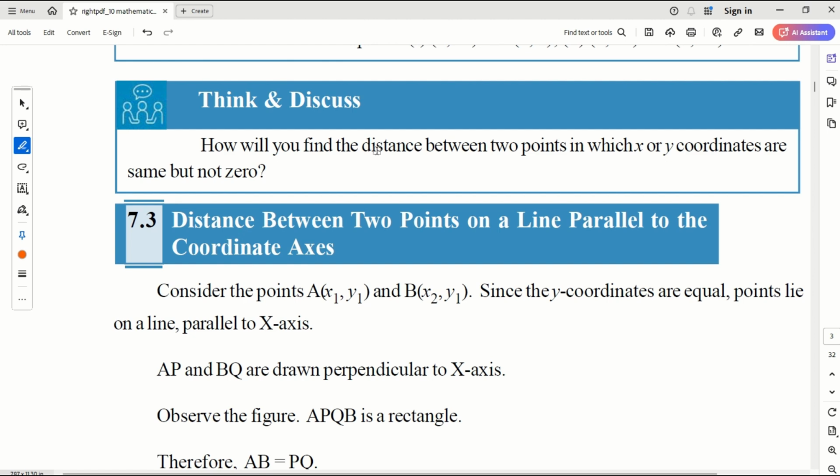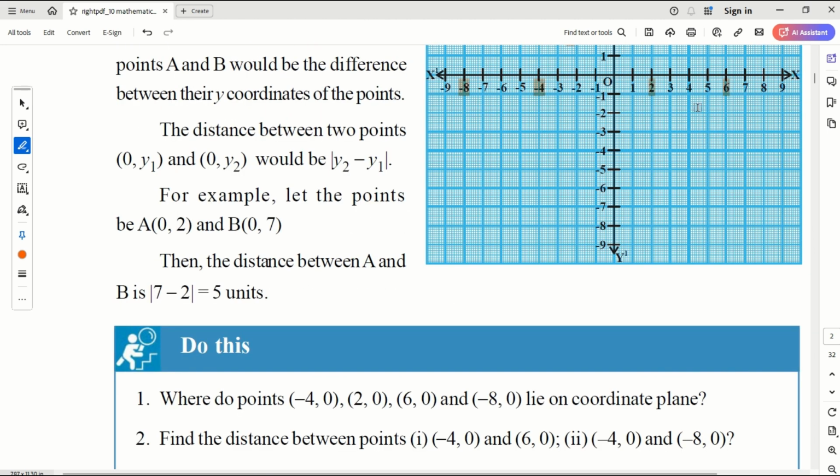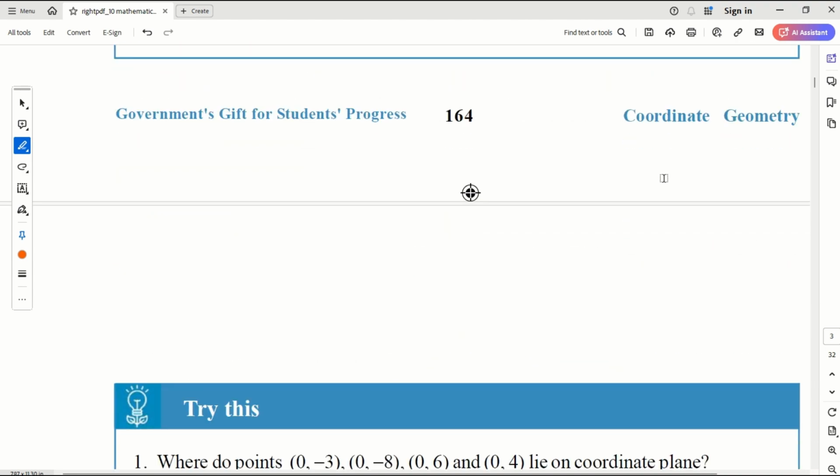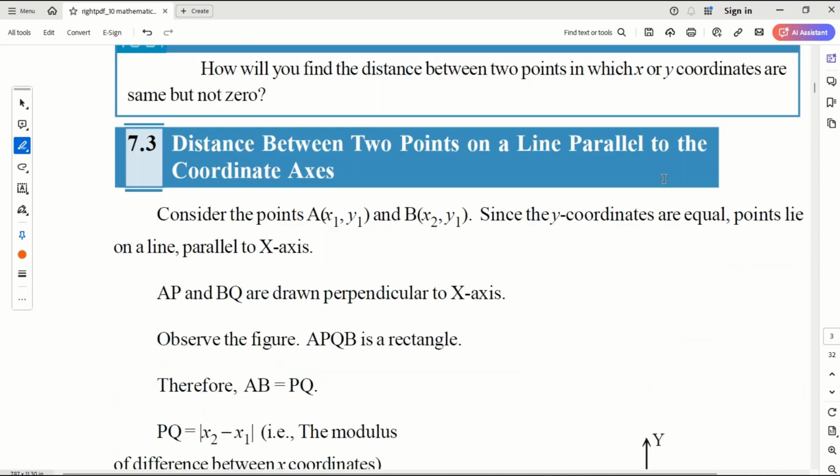Think about it. If you see the graph, actually, it's very easy to understand. If both x and y values are different, it will be something here, and something here. So it definitely forms a right angle triangle very easily. You can form a right angle triangle, measure the length of the two right angle sides, and then we can easily calculate the hypotenuse. Okay, we will do more of those examples.